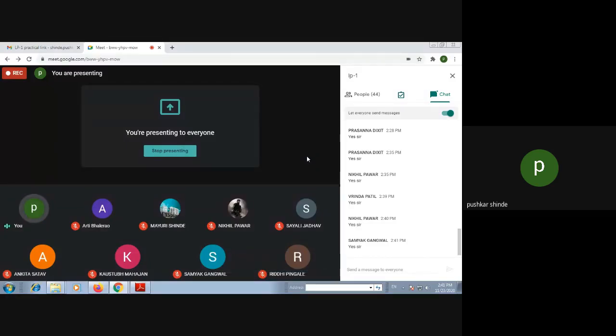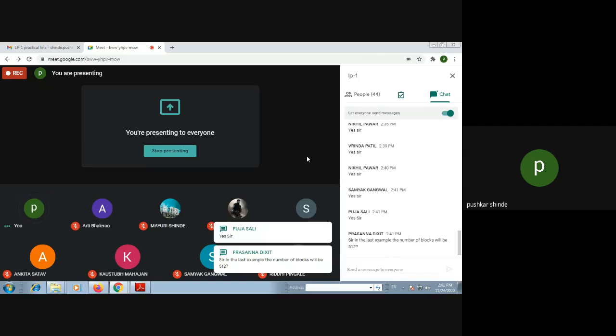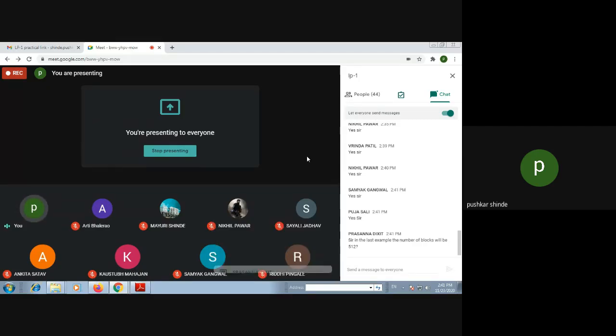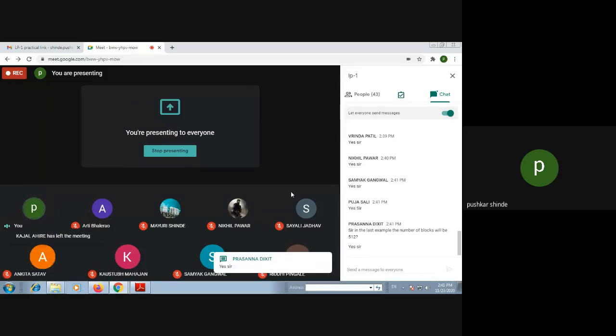So this is how parallel programming can be written. Yes, the number of blocks will be 512. Clear with that, Prasanna?